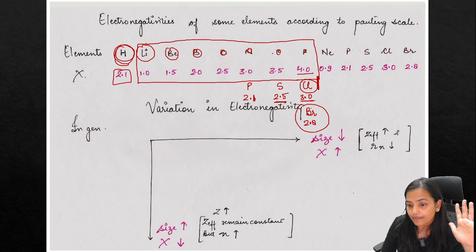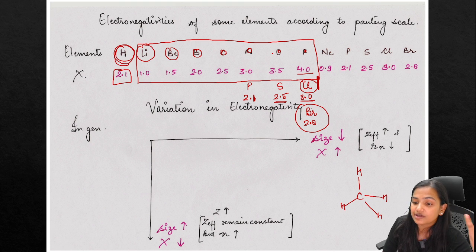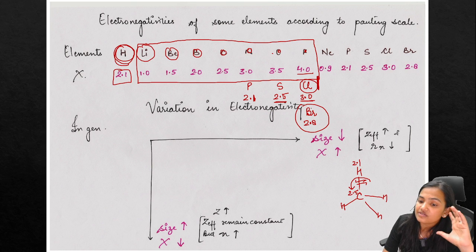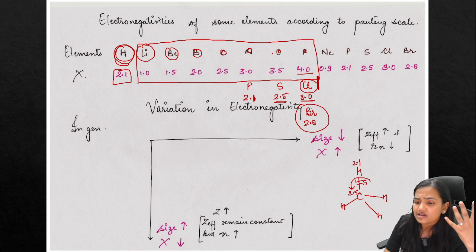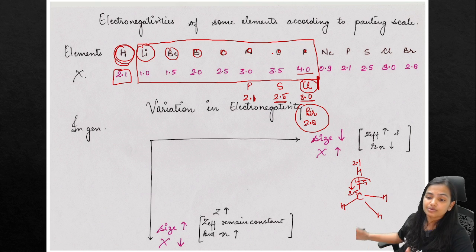So if I draw the structure of methane, that is CH4, who will pull the shared pair of electrons? The carbon electronegativity value is 2.5 and here the hydrogen value is 2.1. So who will pull the shared pair of electrons? Basically carbon will pull the shared pair of electrons, because of its more electronegative value. But ultimately the difference is very less, so we cannot say that this bond is going to be broken.